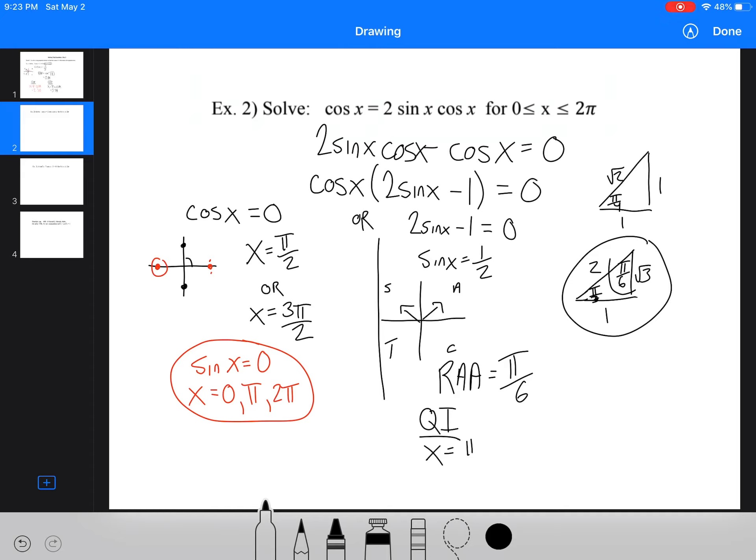So then what that tells me is that in quadrant 1, x just equals pi by 6, and that's an exact answer. In quadrant 2, x equals pi minus pi by 6. Well, this is 6 pi over 6. I just multiplied the top and bottom 1 by 6 minus pi by 6, and that equals 5 pi over 6. I've subtracted one of those 6 pi's away. I just made a common denominator and subtracted.